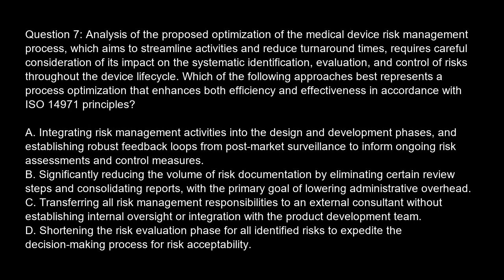Option B. Significantly reducing the volume of risk documentation by eliminating certain review steps and consolidating reports, with the primary goal of lowering administrative overhead. Option C. Transferring all risk management responsibilities to an external consultant without establishing internal oversight or integration with the product development team. Option D. Shortening the risk evaluation phase for all identified risks to expedite the decision-making process for risk acceptability.